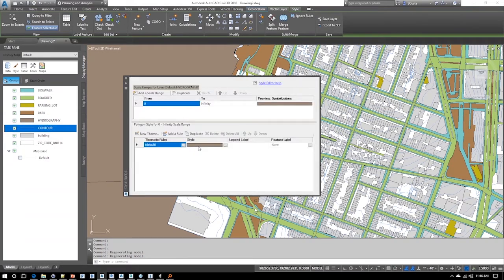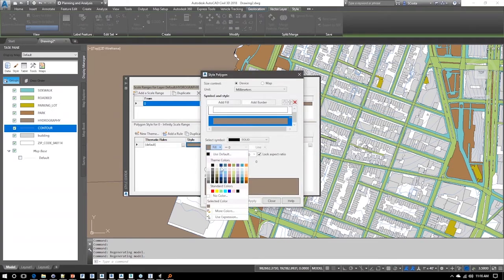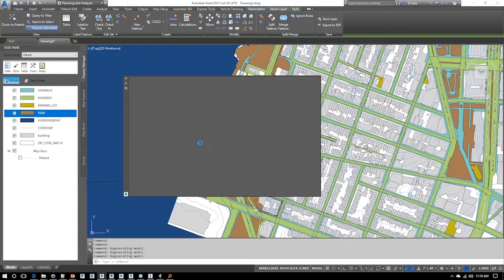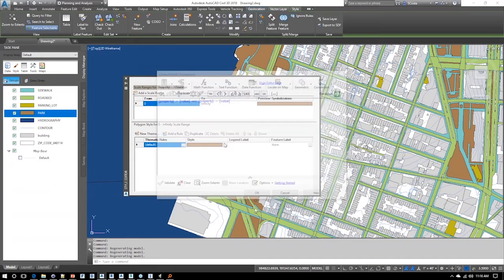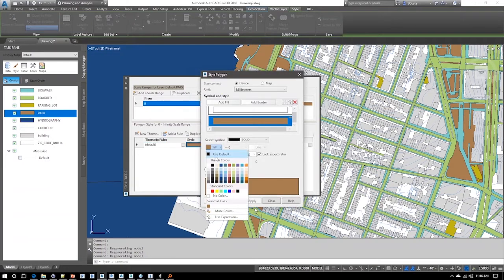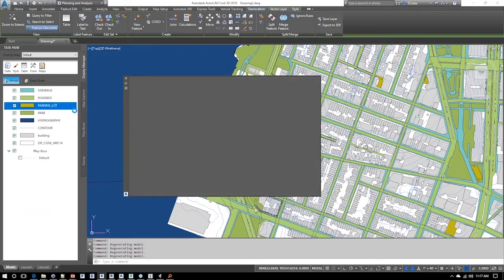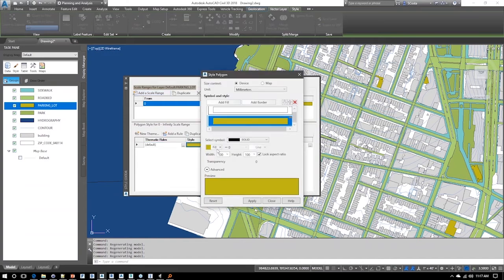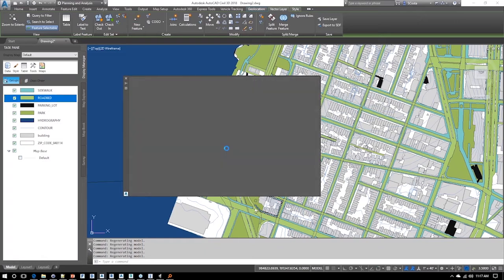Now, hydrography, let's go ahead and make, I know it's a little bit brown and it's the East River, which is probably appropriate, let's go ahead and make that water blue. And I'm going to go ahead and make all the parks information green. Oops, wrong button. There we go. Style. Let's go ahead and make that green. And we'll make parking lots gray, and we'll wrap up road beds and sidewalks with other shades of gray as well. So let's do something like a dark gray, and we'll do road bed.